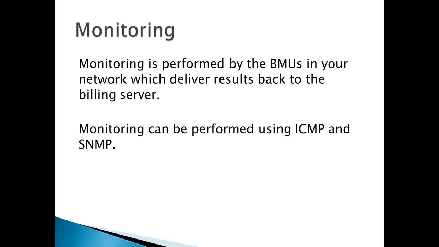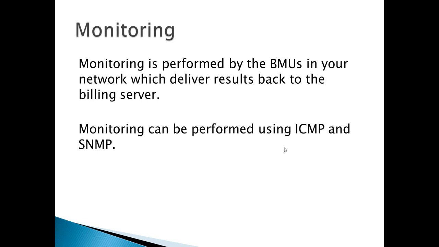So the reason this is important is that you have to make sure all the gear in your network is able to be monitored by the BMU, that if you have any access lists or any controls on things like SNMP, that all of your BMU IPs are able to hit those pieces of equipment. The other thing that's important if you're using any kind of BMU redundancy is to know that the monitoring will fail over across those BMUs, but the master is always going to be the primary device to do the monitoring. So if you do have multiple redundant BMUs, it's important that all of them can monitor all the equipment.